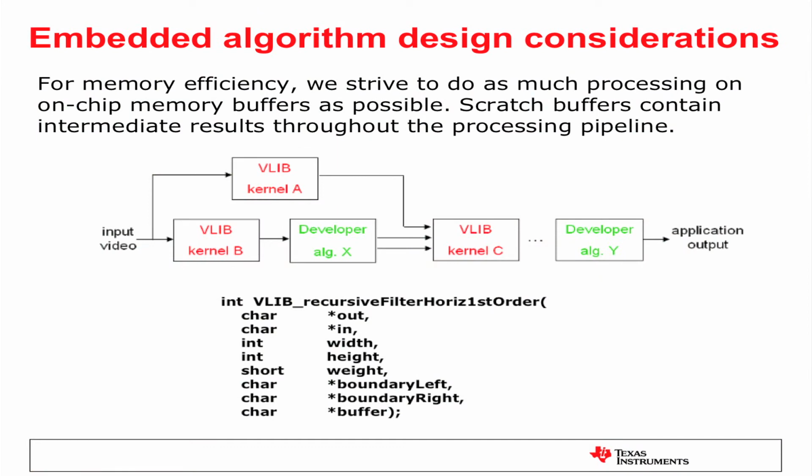over time. And I'd like to show one example here on this slide, an IIR filter example, where we are showing the function and the parameters it takes. As usual, here's your pointer for the input image, here's your pointer for the output image, here are the pointers for the parameters, and we see this extra stuff that we call a scratch buffer, maybe multiple scratch buffers. What these are doing is giving you a chance to reuse some data you might already have in your memory buffer. You don't have to use them.